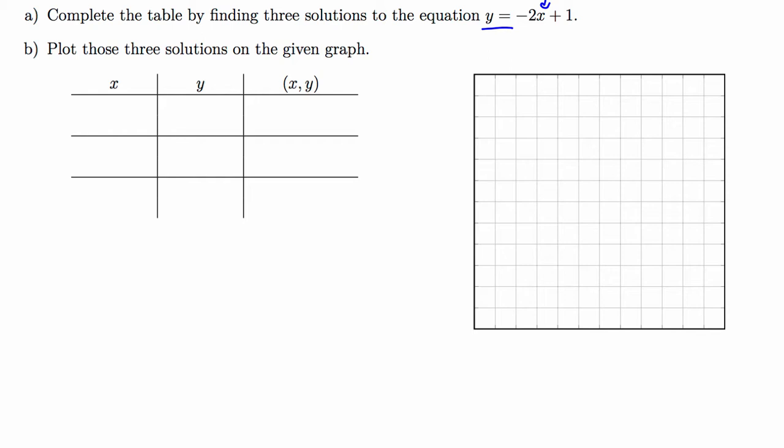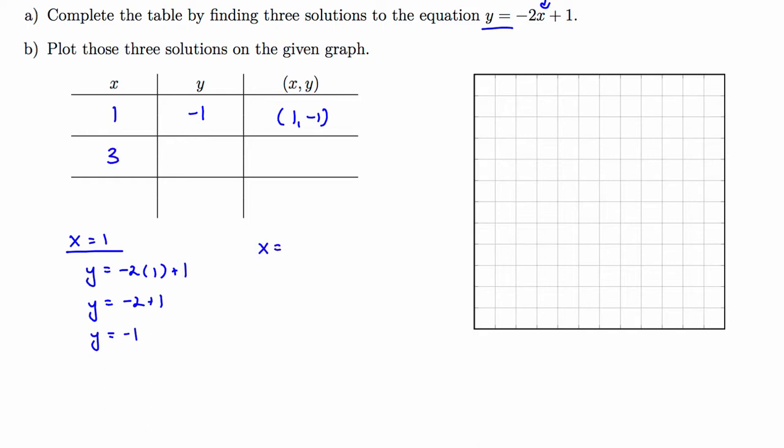As a starting point, I will pick an x value of 1. So in picking x equal to 1, I will substitute 1 in for the x in the equation, so the equation now becomes y equals negative 2 times 1 plus 1. Continuing through with the arithmetic, negative 2 times 1 is negative 2, and negative 2 plus 1 is negative 1. So we know the y-coordinate is negative 1 if the x-coordinate is positive 1, so our ordered pair, our solution, is (1, -1).